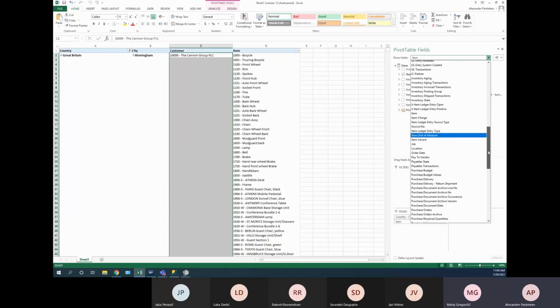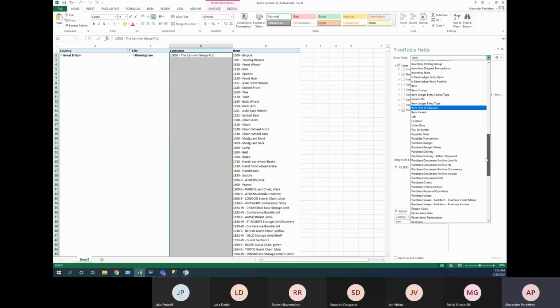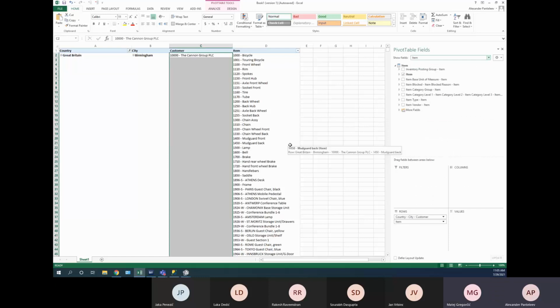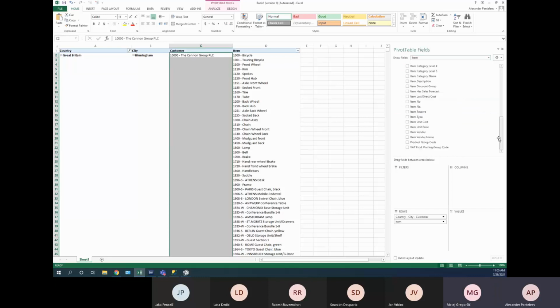Yeah, but we need to add the measure. If you see in the background, item is already selected. Right? Yes, but we need the measure. Hold on. Item is already selected. And click more fields here on the right side, where you have the item dimension. You have item hierarchies, and then you have more fields. Okay, and get the unit price. Item unit price.